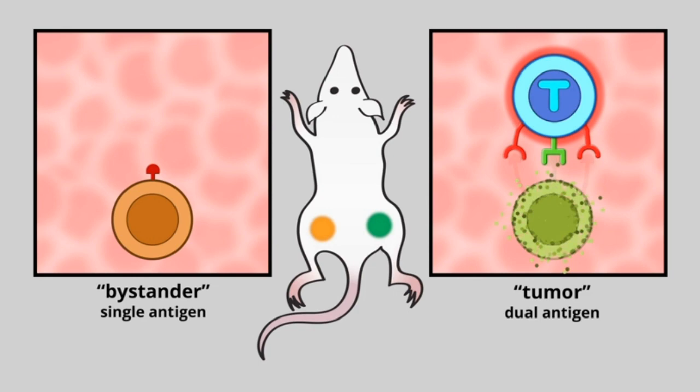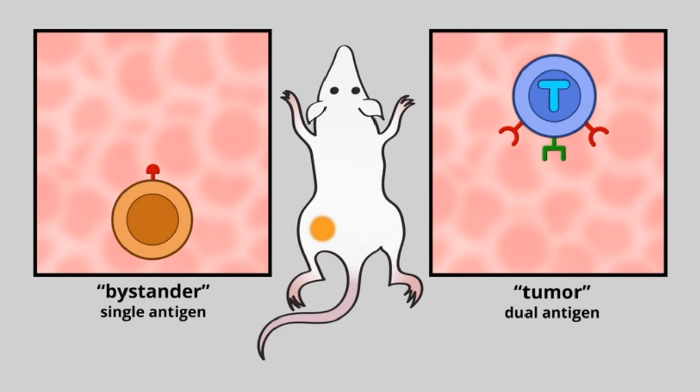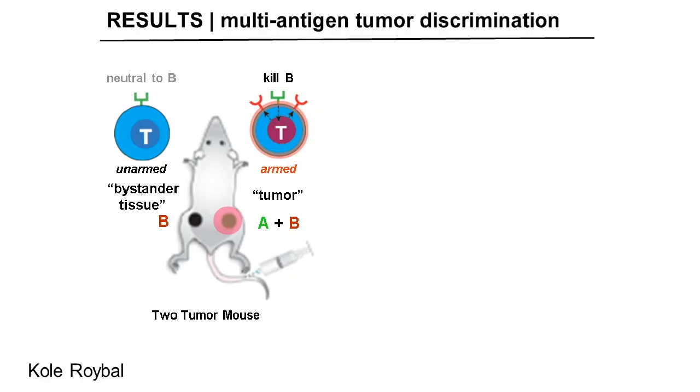Okay, so we are, of course, worried about two things. One, on one side, whether this transient activation of the CARs, the transient expression, would be strong enough to allow for clearance of the tumor. But then secondly, if it did prime, and prime strongly, we also worried about whether these primed cells would exist in their primed state for long enough that they could actually migrate out and go back to the other tumor and show cross-reaction.